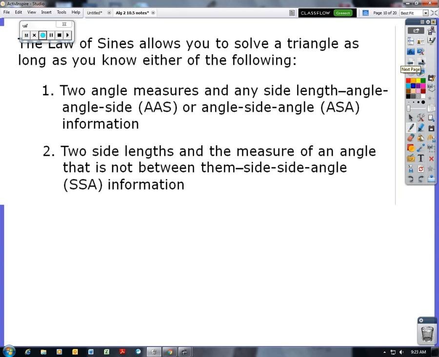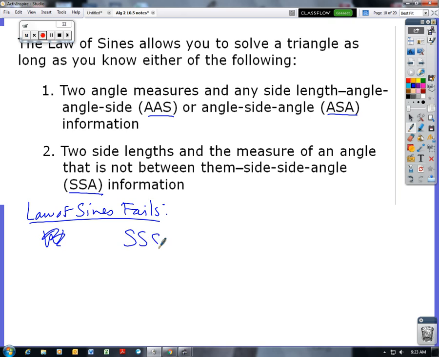And a few things to notice about it. You can use the law of sines to find missing sides and angles when you have angle, angle, side, and angle, side, angle. It won't work for side, side, side, and side, angle, side, so the law of sines fails there. That's where we'll be using the law of cosines for those two, or at least we'll be starting them with the law of cosines. So just a heads up, this is going to require the law of cosines, which we will be learning in the next section.